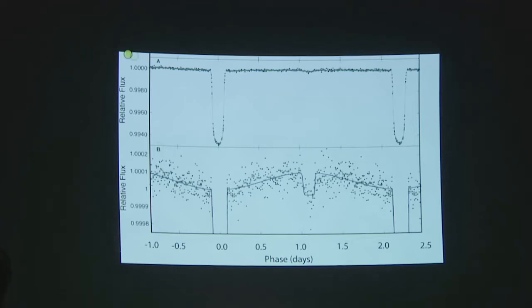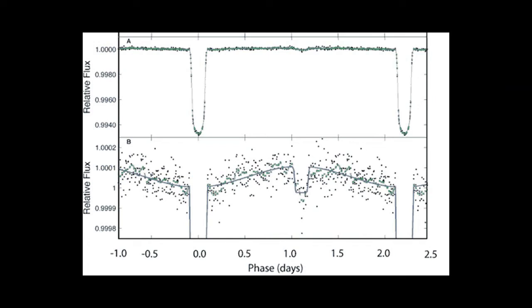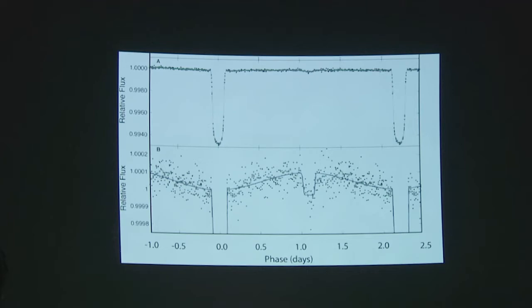Up here we have a star that's very constant, and then you have a dip. And then sometime later, you have another dip, which shows evidence for one planet. The light curve at the bottom shows a different star where you actually have two different dips — a really deep dip followed by a shallower dip — telling you that you're seeing multiple planets. One planet is physically larger so it blocks out more starlight, whereas the other one is smaller. You can also see that instead of the starlight being nice and steady, this star actually varies in brightness, and there's a lot of noise and scatter.